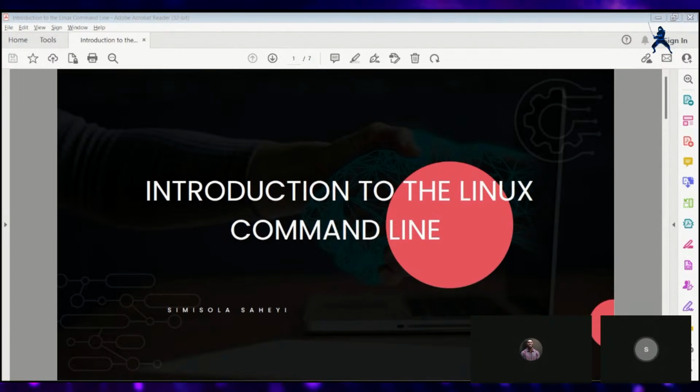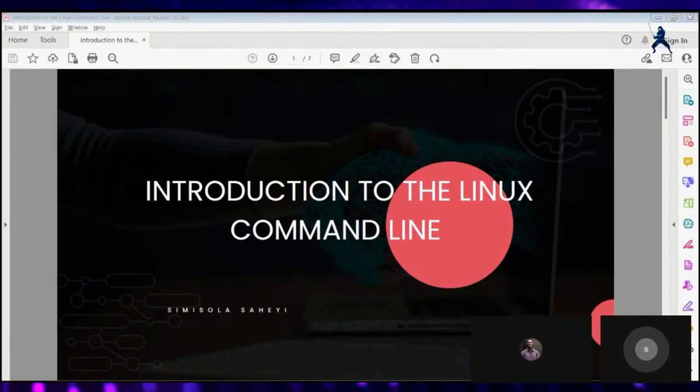So, without further ado, we are starting the session. Today we are talking about the introduction to the Linux command line. If you recall the last beginners class, we talked about the Linux file system. In this session, we are talking about the Linux command line.